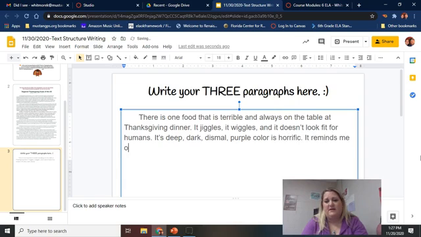It reminds me of a giant jellyfish. I'm not sure why anyone would eat it.